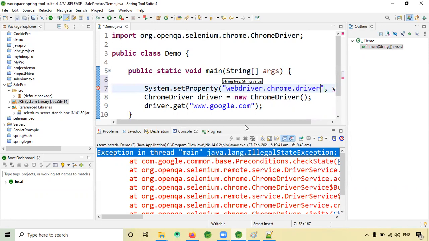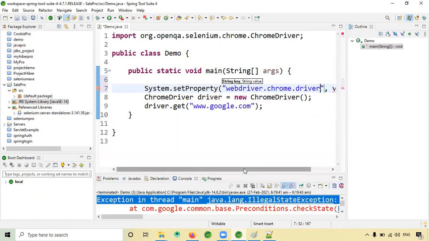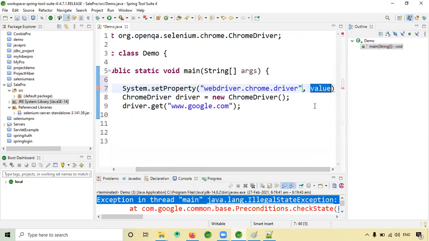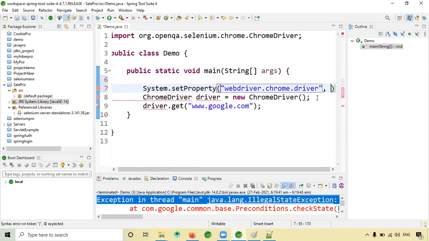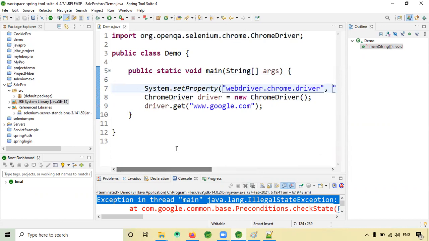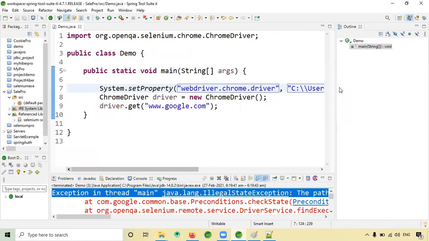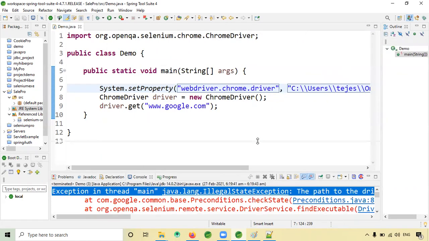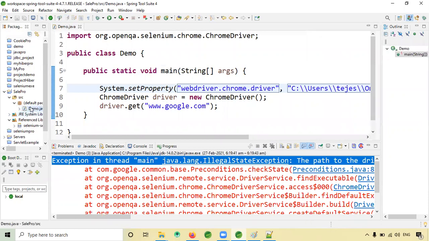This is the key, and the value is just the path which we have copied. So just paste that path. Okay, we have just given the path. Now let me run this.